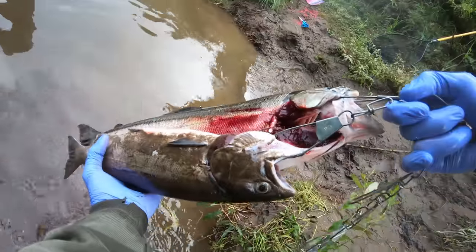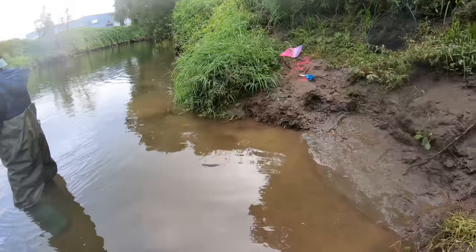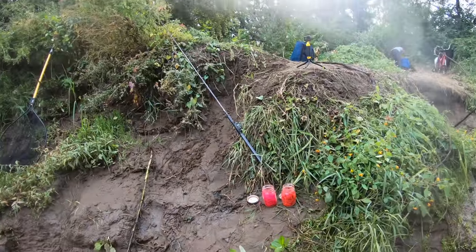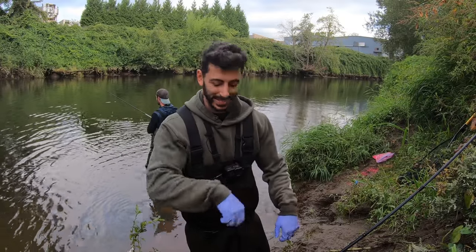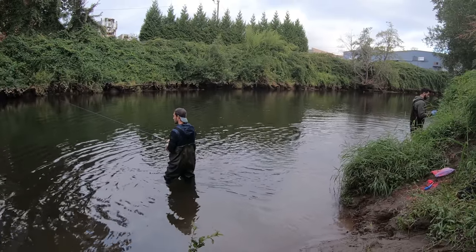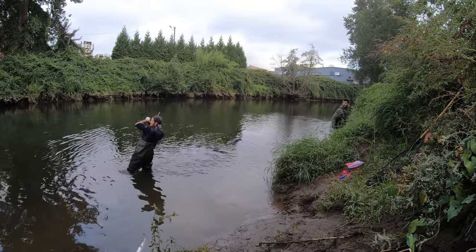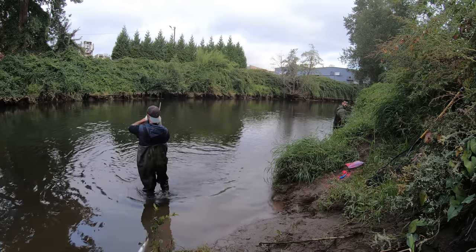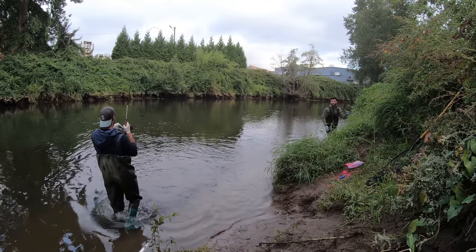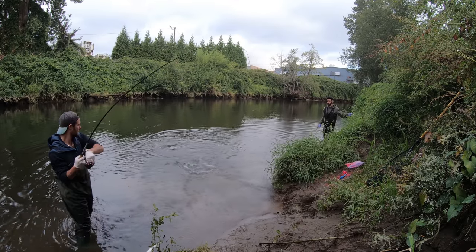All right, take my knife and again let's bleed her out. Now let's put her on the stringer. You guys can see size comparison — not too much bigger than the first jack, but in this river a jack is less than 20 inches. Pretty sure this fish right here is a bit over 20 — we can measure her when we record her on the catch card. Let's go! Super stoked, let's get another one, let's get a bigger one. Got him — there we go. Oh nice, that's a good one.